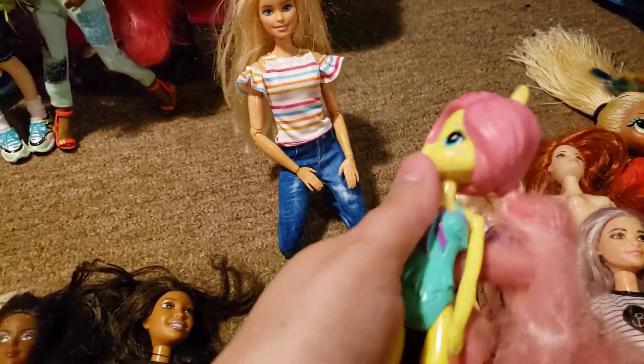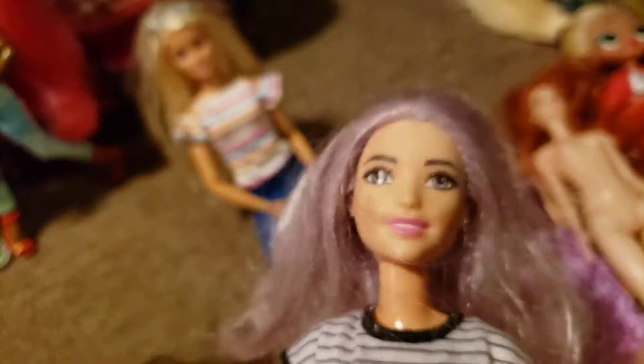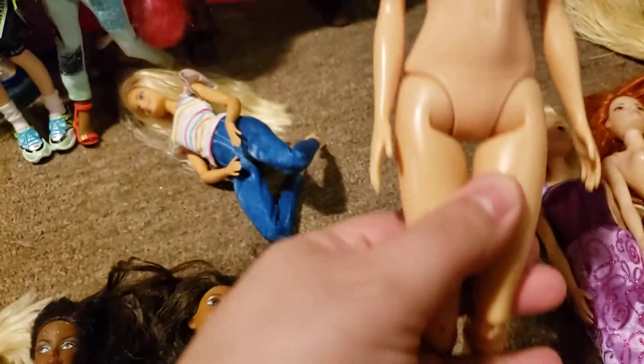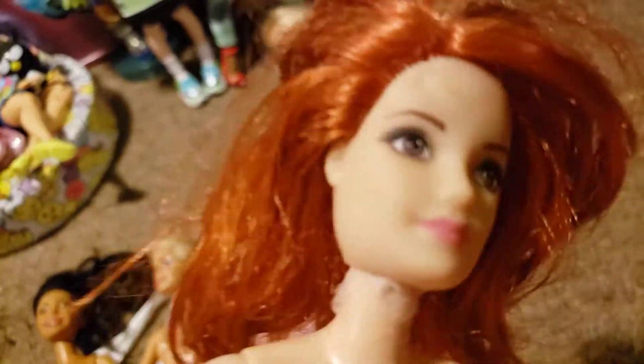In that bag we've also got a My Little Pony Equestria Girl - not going to keep that. This girl here is just a basic doll - not going to keep that. This one's missing an arm but the face is cute. This one probably not going to keep, but we got a nice outfit. This little doll here - not keeping that. This one has articulation in the legs but not in the arms - probably not keeping that, or this one. And then this one has a pretty face but her neck is all jacked up, so maybe I'll keep the head.